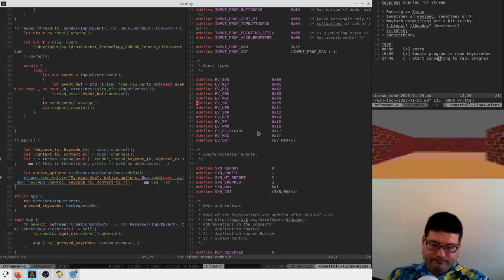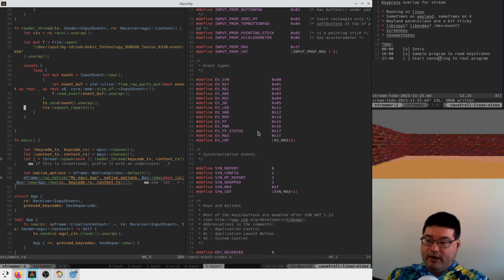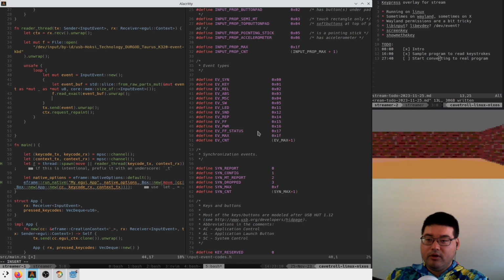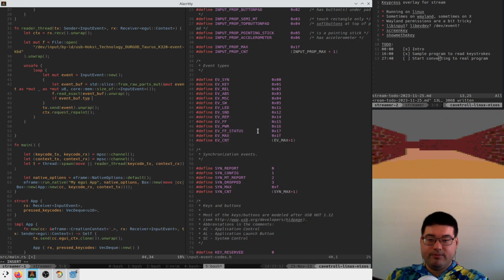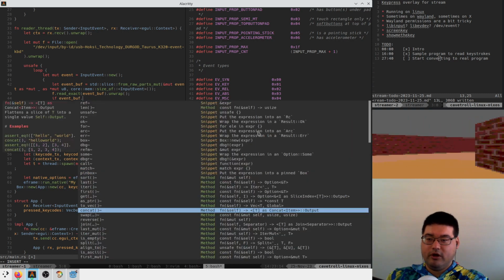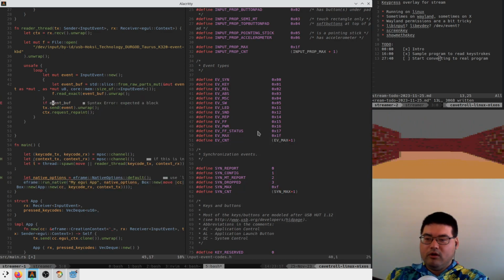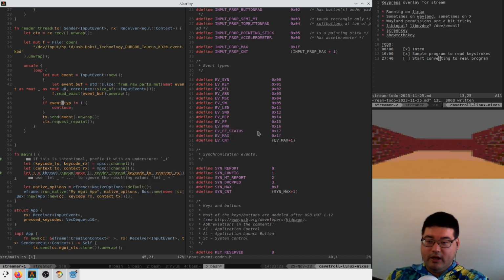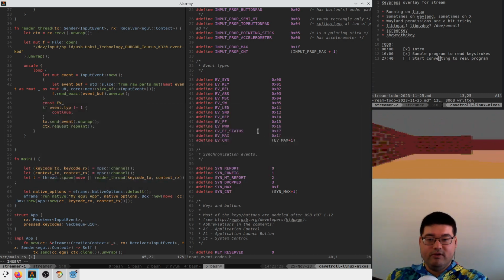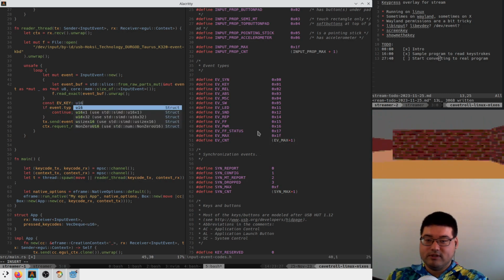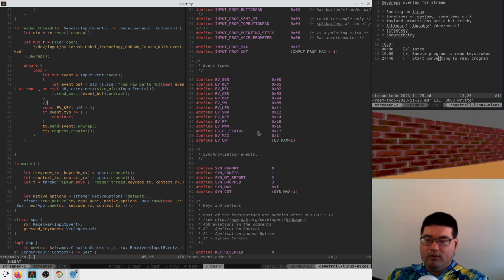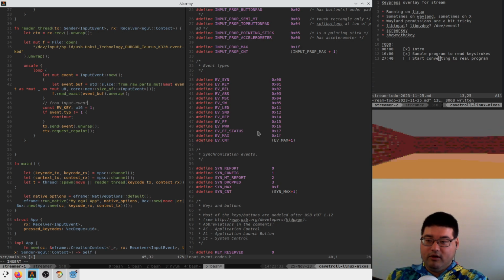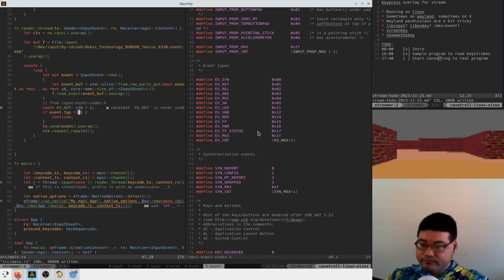So here we'll just say if event.type is not equal to 1, continue, and we'll say const EV_KEY is a u16 equal to 1, from input event codes.h.